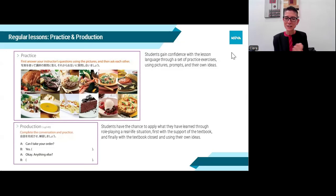But hopefully you have seen from this brief introduction to the idea of maximizing student participation that there are many ways in which this reluctance and hesitation can be overcome. By being supportive, creating a positive, equal learning environment, helping students feel well prepared through clear instructions, clear practice activities, and building their confidence in this supportive learning environment up to the point where they can successfully contribute in the role play and achieve the lesson's goals.